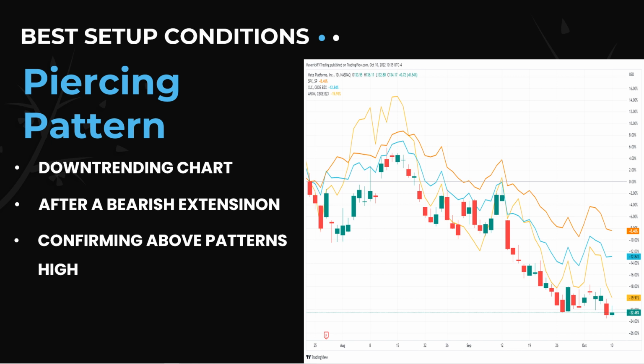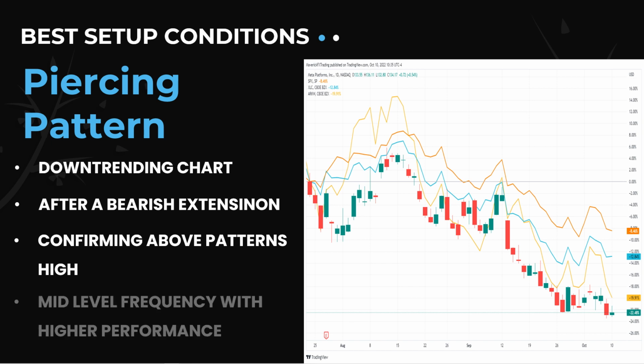Confirming above the pattern's high. Remember, not just the previous day's high, the green candle's high, but both candles combined, whatever that high is. And then mid-level frequency with higher performance. The consistency of this triggering, remember, reaching its target, Bulkowski always says you take the full pattern, whether it's 1 candle or 2, and then you add it to itself to the upside or subtract itself from the downside, and that's its target. These reach their target quite often, right? Over 60%, 67% of the time. The higher performance, what Bulkowski is chasing, is an inverse or a drop of over 6.5%.